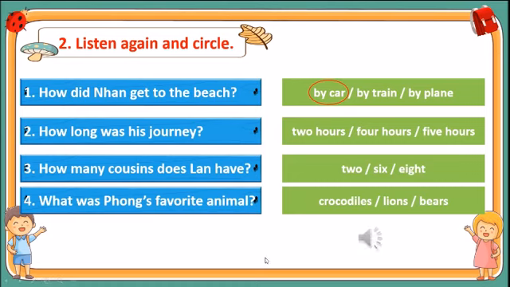Listening again. My name's Nhân. This year I went on vacation with my grandparents because my parents had to work. My grandparents have a vacation home near a beach. We went by car and it took 5 hours. We had lunch in a restaurant on the way. We went to the beach every day and played soccer and frisbee. My grandparents are really healthy and fun. I had a great time.